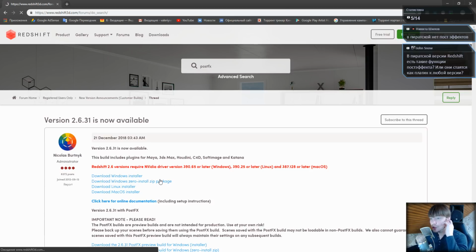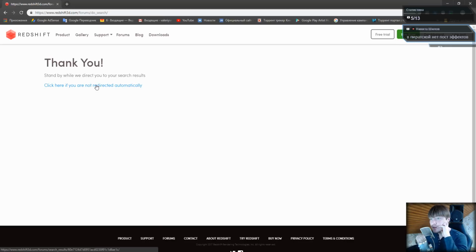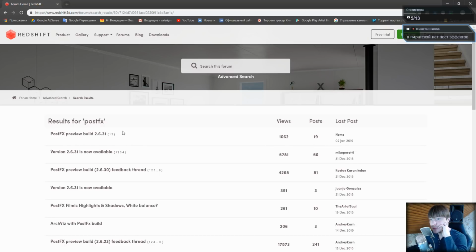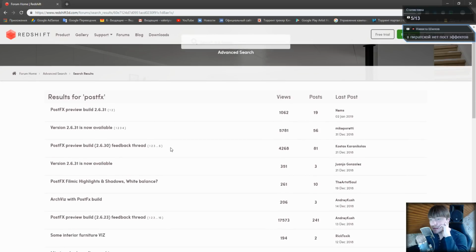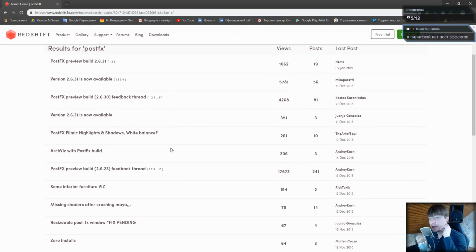I would like to check the official site. Yeah. As I remember, the first version of postfix which I tried was inside 2.6.23. For a moment, I really don't know what the number is. Okay, not an official Redshift version, but if it's already 2.6.23, maybe you can download it.